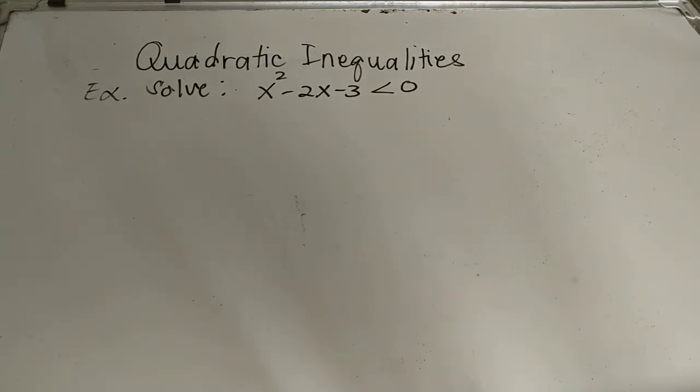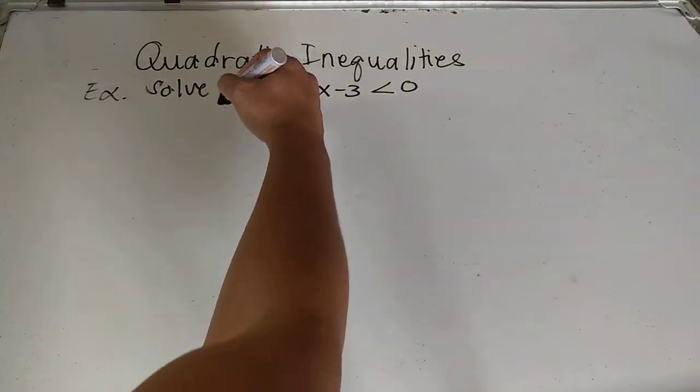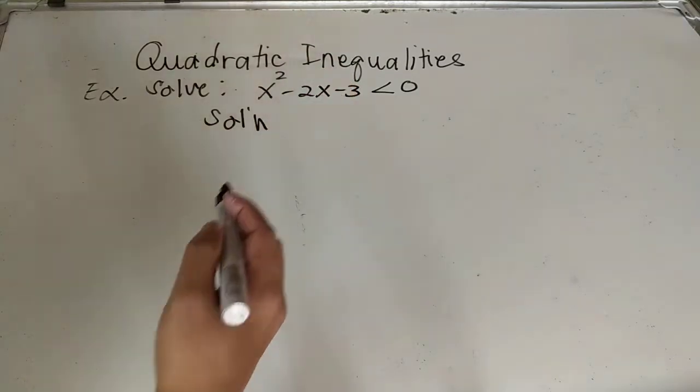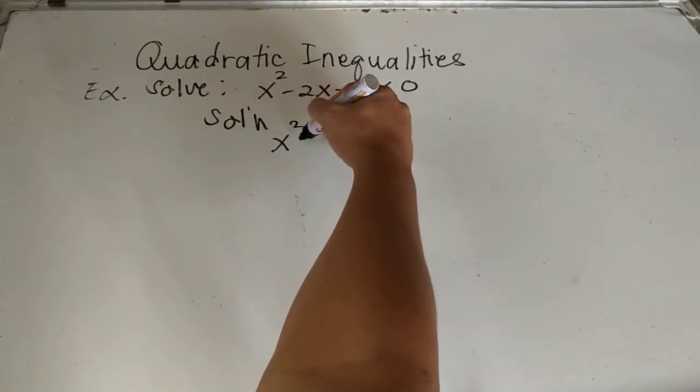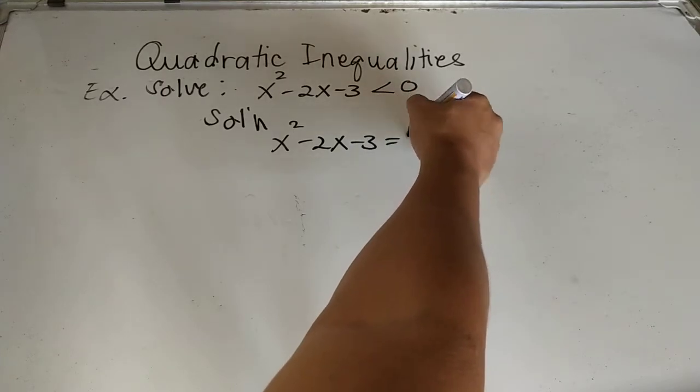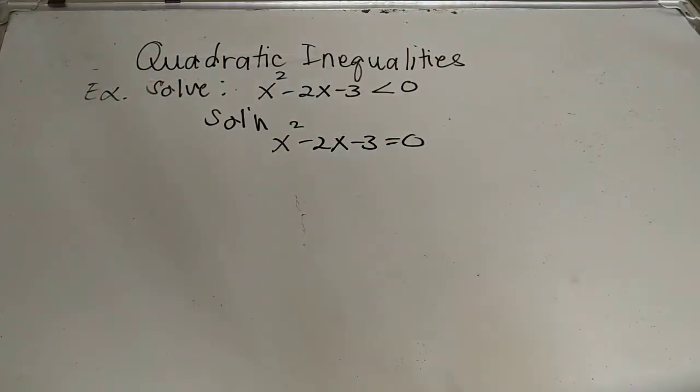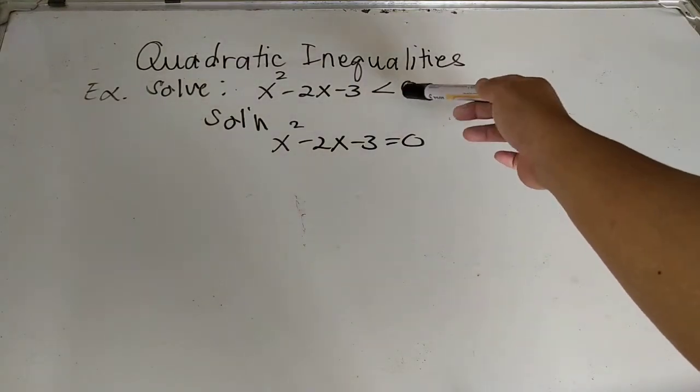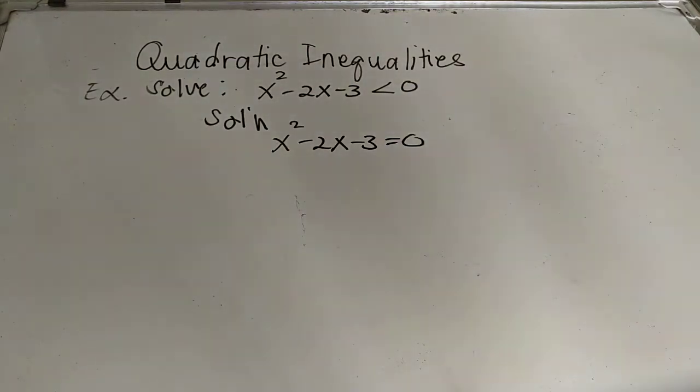So ngayon, ang unang gagawin natin to solve that x squared minus 2x minus 3 less than 0 will be x squared minus 2x minus 3 equals 0. So ano yung ginawa natin? Pinalitan muna natin pansamantala yung less than symbol to equal symbol. Why? Para hindi tayo ma-confuse at malito sa pagsasolve, since we are more familiar with the solving of quadratic equations. But after natin i-solve yan, ibabalik din naman natin sa ganyang symbol. Pero we're going to test kung anong gagamitin nating symbol after.